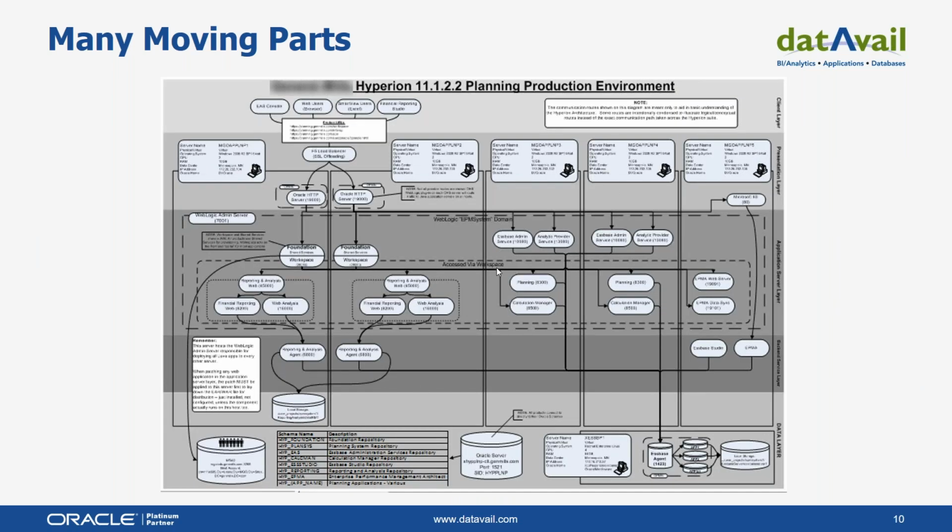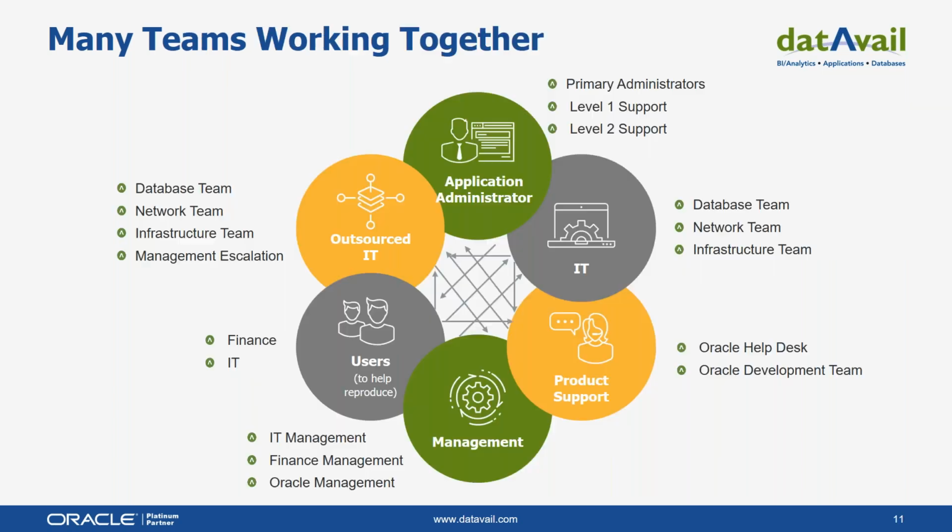This is actually a real client diagram for only one application for only one environment. So you can imagine you take this and extrapolate that out. I'm sure many of the folks here on this call have environments that are this complex or maybe more complex. So that's the many moving parts component of this.